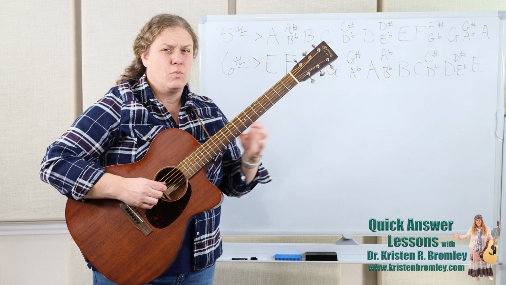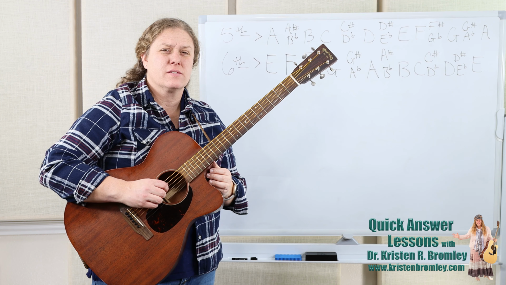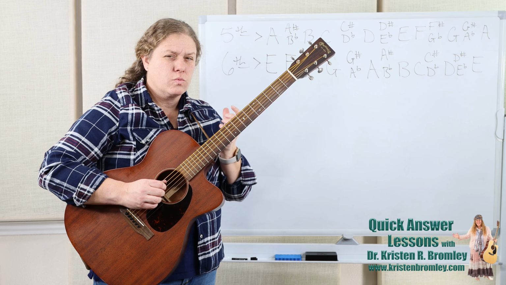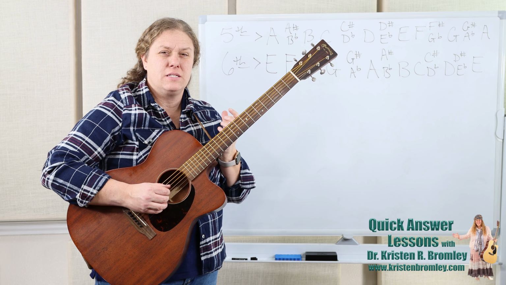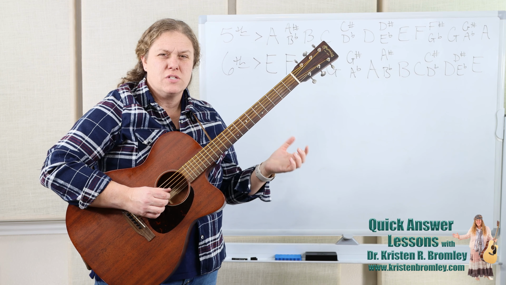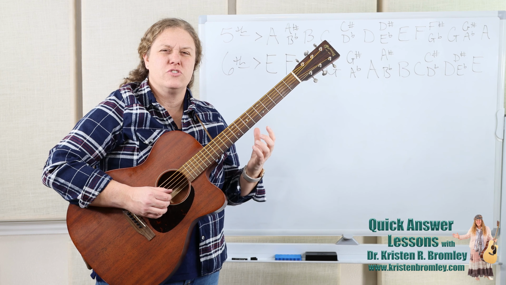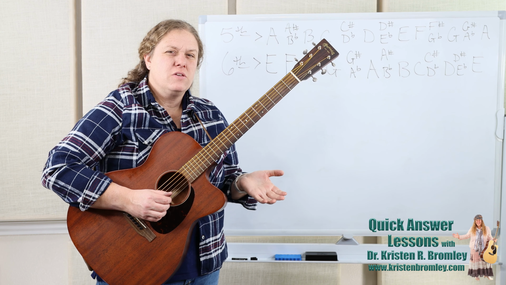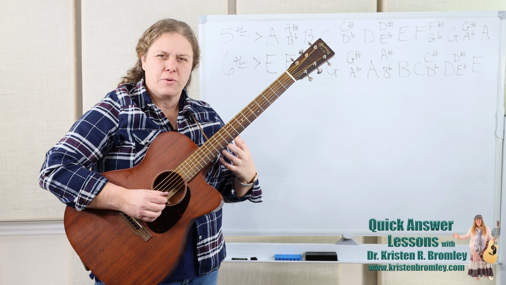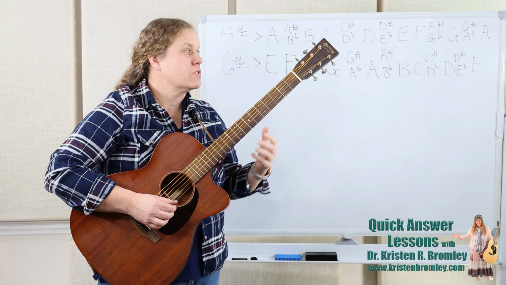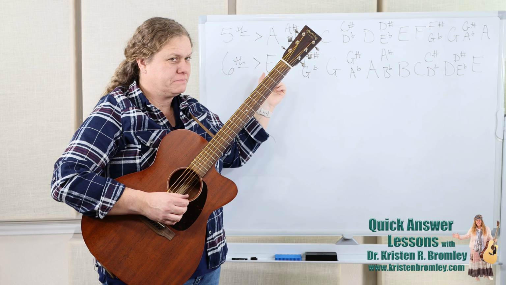Now it works the same way with the chromatic scale on all the strings. The 4th string is a D, so I would work up the chromatic scale starting on D. Or the 3rd string is a G, so I could work up the chromatic scale on G. The open B string, the 2nd string, I'd work up the chromatic scale with B. And the top string is the same as the low 6th string.